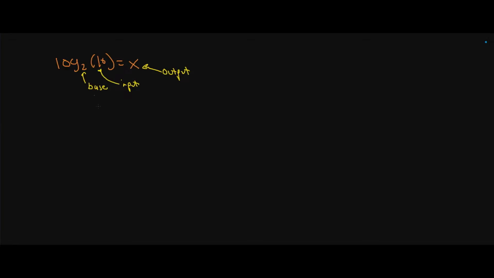Okay, so we know this is the base, so we just write the base 2. We know we have 2 raised to something is equal to blank. Well, let's start with our input, 16. When you do the inverse, what do you do to your inputs? Well, the inputs become the outputs. You switch the x and the y's. The input becomes your output, so that goes on the outside. This is your output, so that now is going to become your input, right? Right there. So we get 2 to the x is equal to 16.